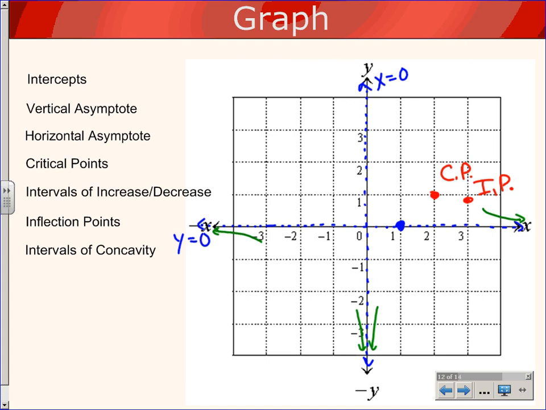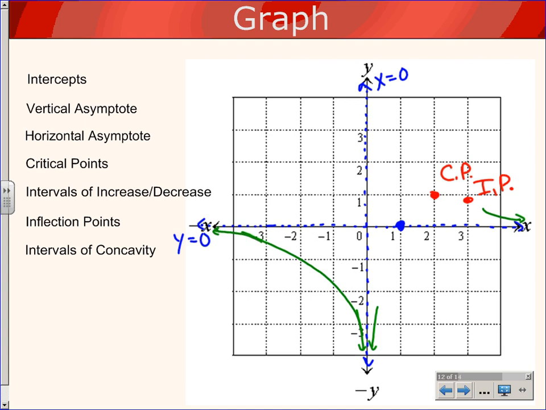So hopefully in front of you, you have all those papers, you can see everything at the same time. I've already got the points labeled on, so now it's just completing the rest of the graph. I know that everything to the left of x is 0 was supposed to be decreasing and concave down. And there's no important points in there, so this is just drawn nicely like that and connects. Nothing fancy there at all. But you can see it's concave down everywhere, it's decreasing everywhere, so we're fine.